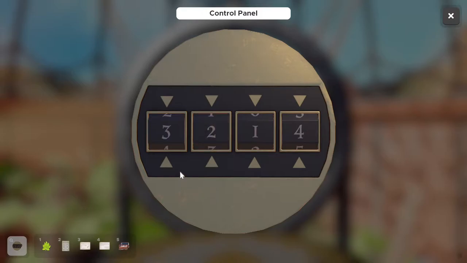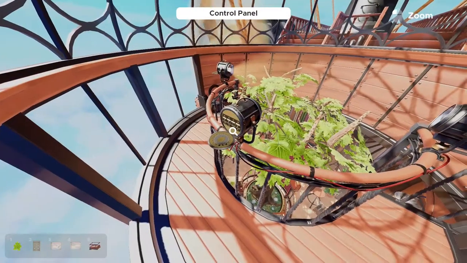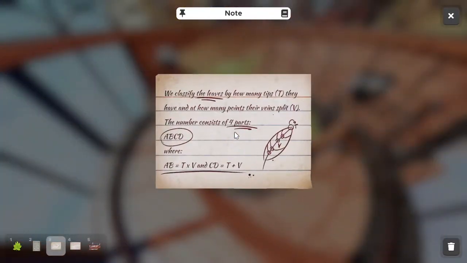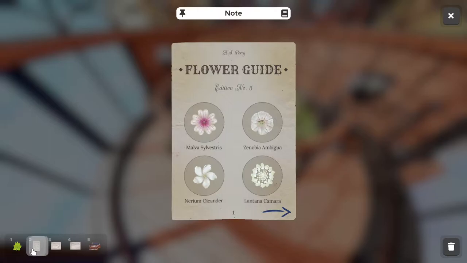Something like that? No. 28. Okay, what am I messing up? I'm bad at math. I can't think about it on the spot. How many tips they have and at how many points their veins split. Oh, it's just how many... Is it just how many they split off the main part?